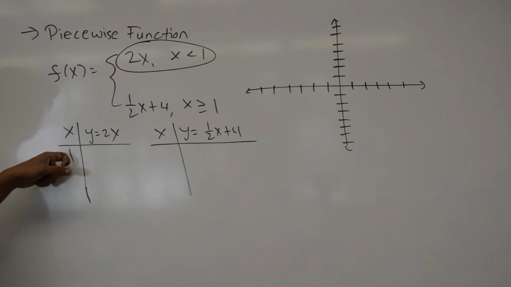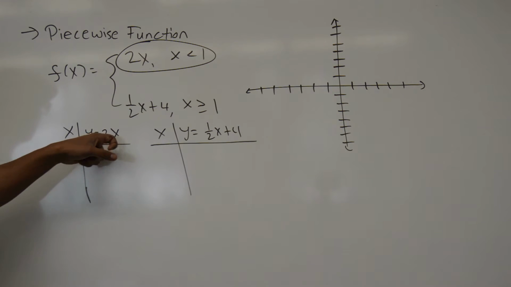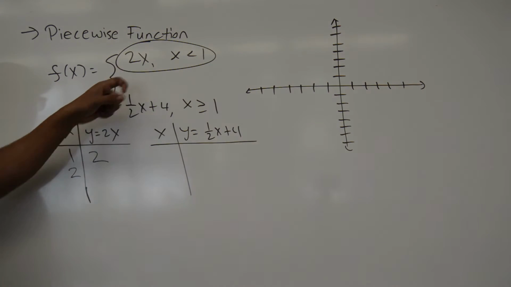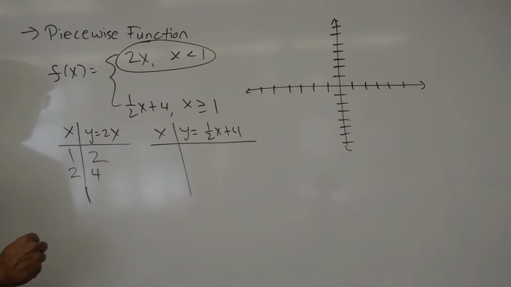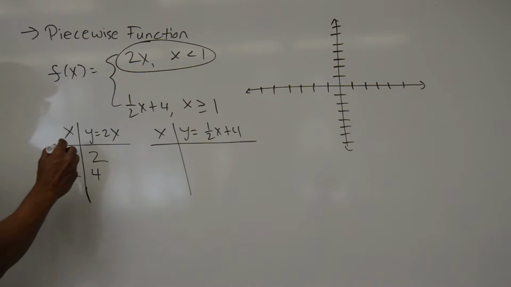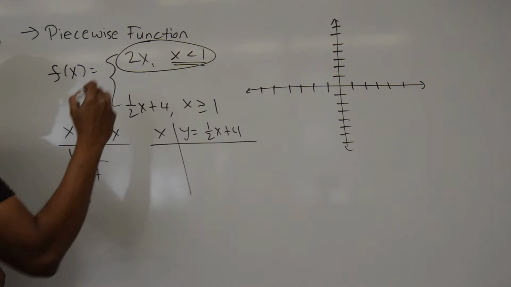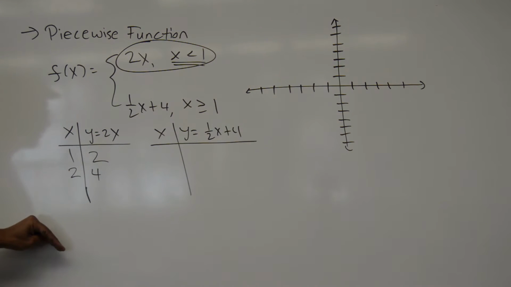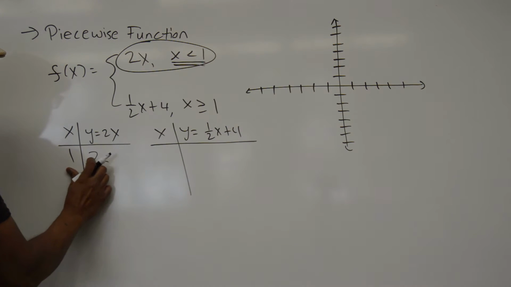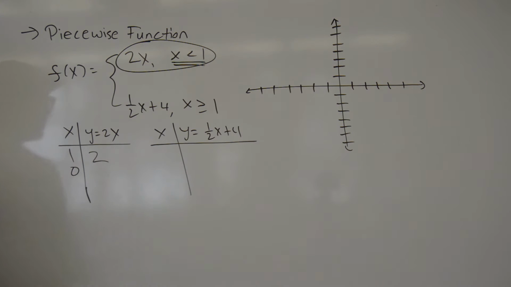Okay, so if you use x equals 1, then 2x is 2 times 1, which is 2. If x equals to 2, then you're going to get 2 times 2, which is 4. Oh, wait. Am I going the right direction? I'm not, because what does my domain say? X has to be less than 1. So I'm going the wrong way. I want to pick all the values of x that are less than 1. So I can't do this, but I can go to 0.